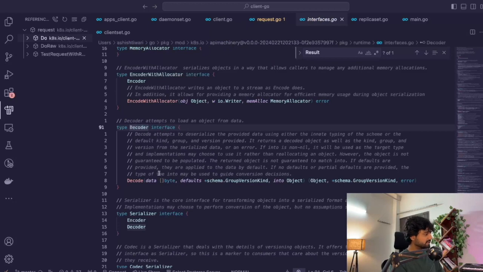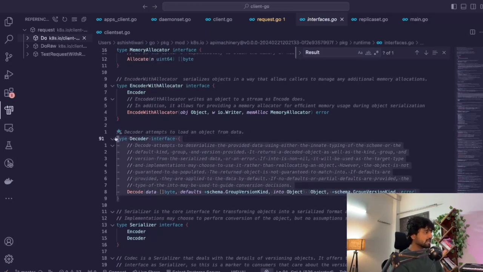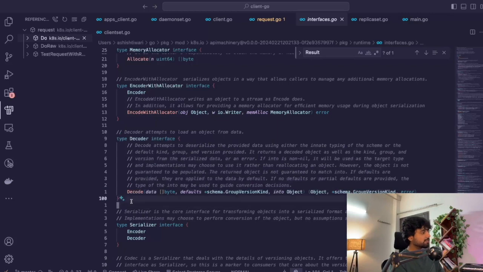It's in API machinery. So you have different types of decoders depending upon what the type of your response was. It can be serialized in JSON format or YAML format or maybe protobufs. So depending upon the response that came back from the API server, different decoders will implement this particular decode method. Right now I'll not go into the decode method, we'll come back to it, especially when we'll be talking about the API machinery package.